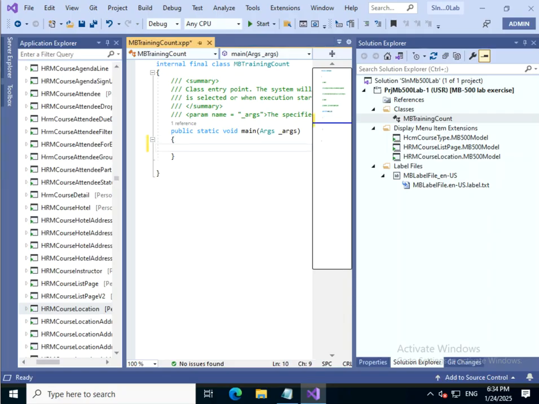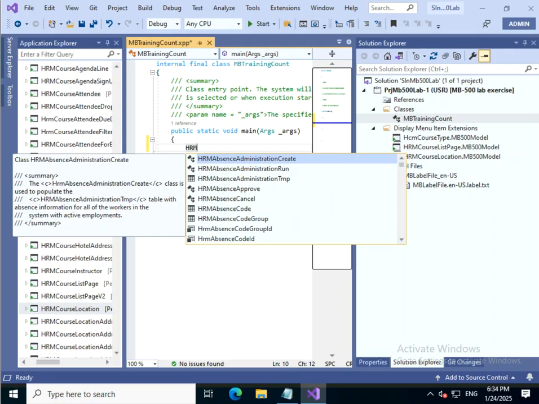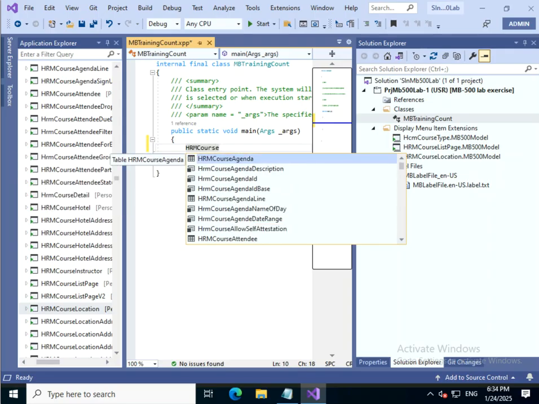Now from where we need to show that count? From the course table, right? So what is the table name here? HRM course table. Here you go.